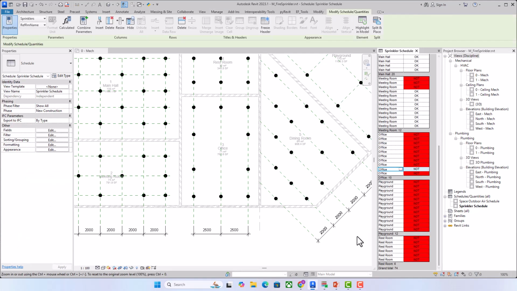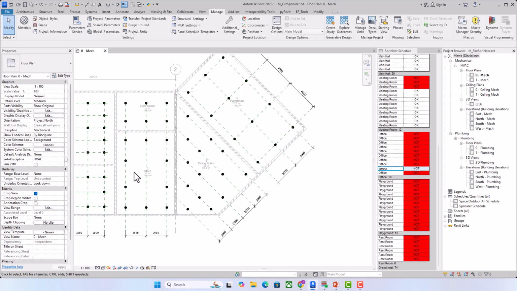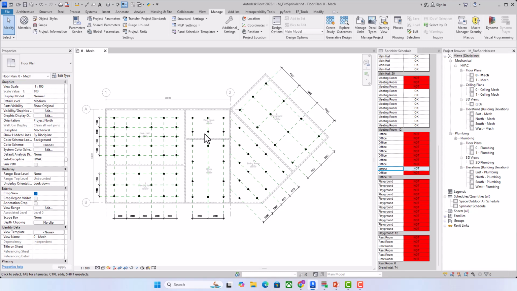And playground, same thing, also red. And restroom, same thing, also red, because they are more than 2 meter away from each other. So this is how we could quickly perform the code check for spacing.